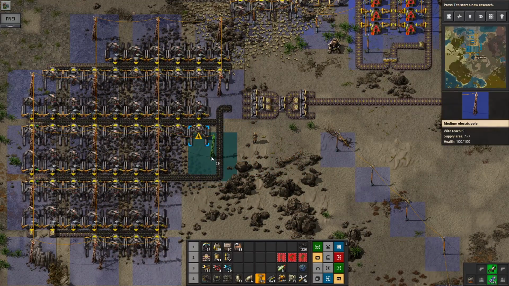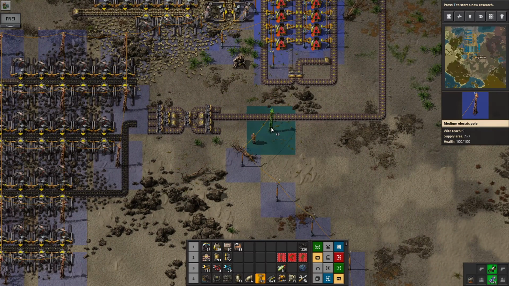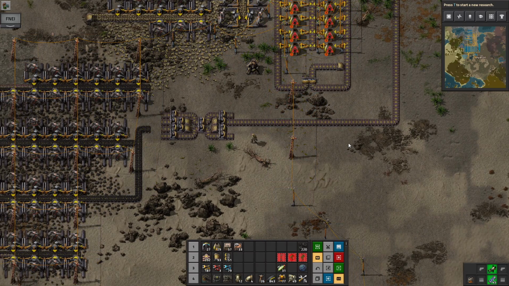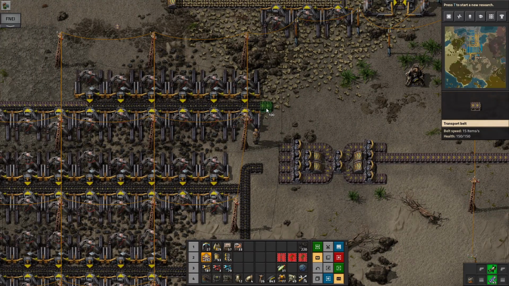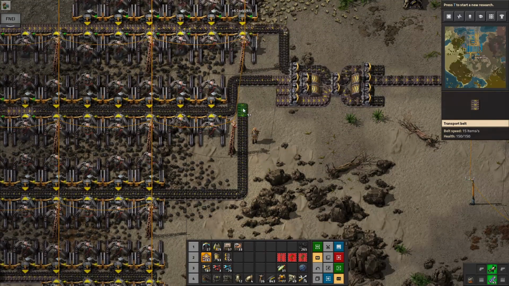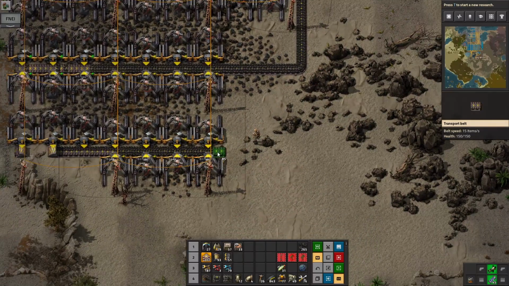You don't have any power. You do now. And if I do that, it'll bridge the gap. Right, let's get the coal running again before we run out of power. Up here. And the last line.